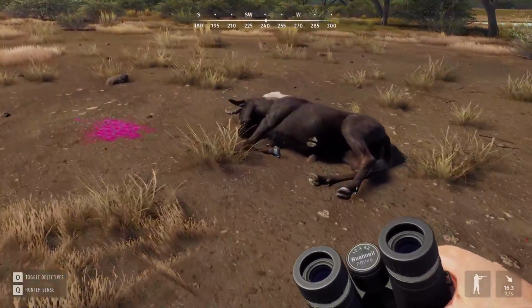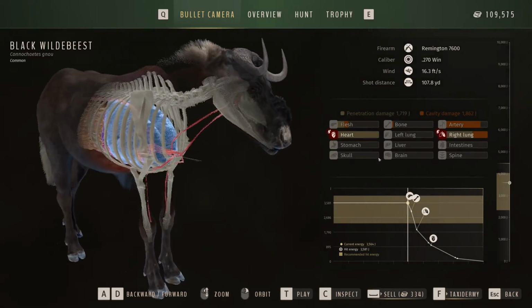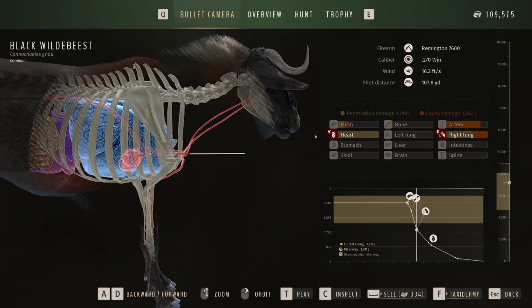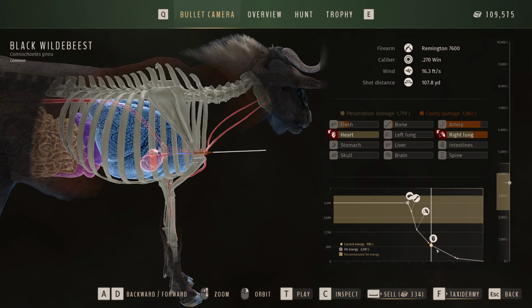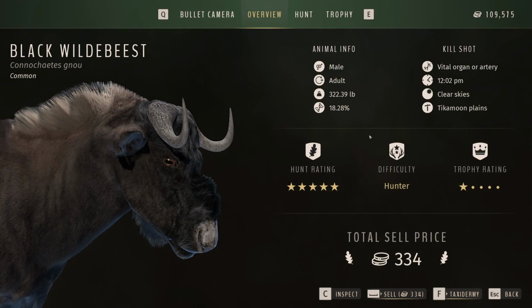And the only thing is, we do need to try to find their zone, because I'm not convinced those herds that we have on the map are the same ones. That was a hard shot. Full damage with the 270 as well at 107 yards. Not too bad. It still hit with pretty low energy. It ended up all the way through the heart.